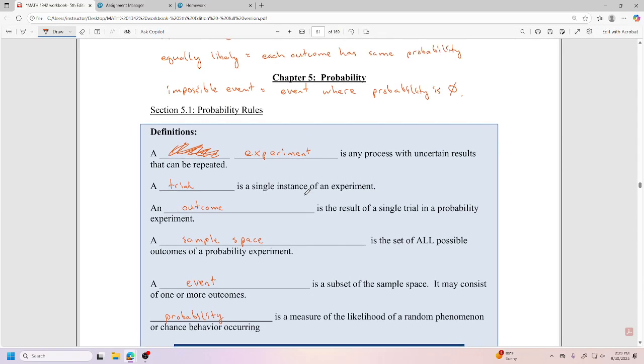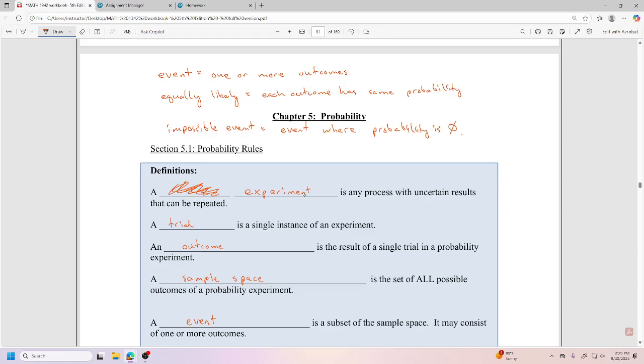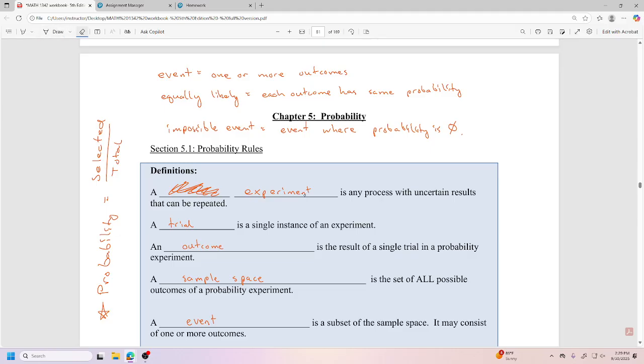Here we go. So I want you to write a small formula. It's either on the side or over here. I'm going to have to do sideways because I don't have enough room here. But this is a big-time formula. Your probability is equal to selected divided by total. I will rewrite this formula probably about 10 times over the next few days because it's such an important formula.